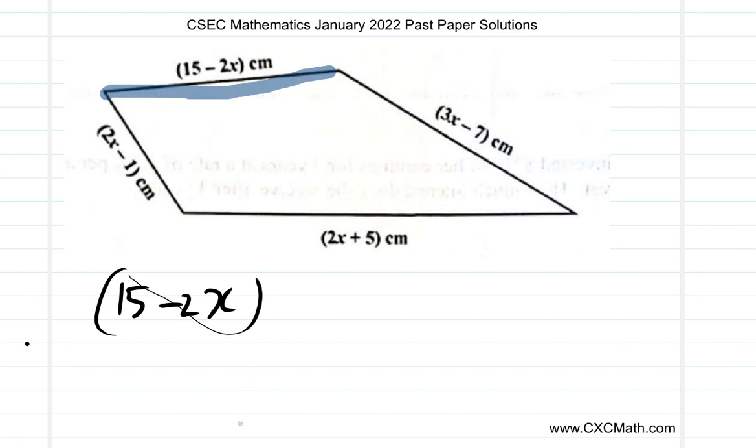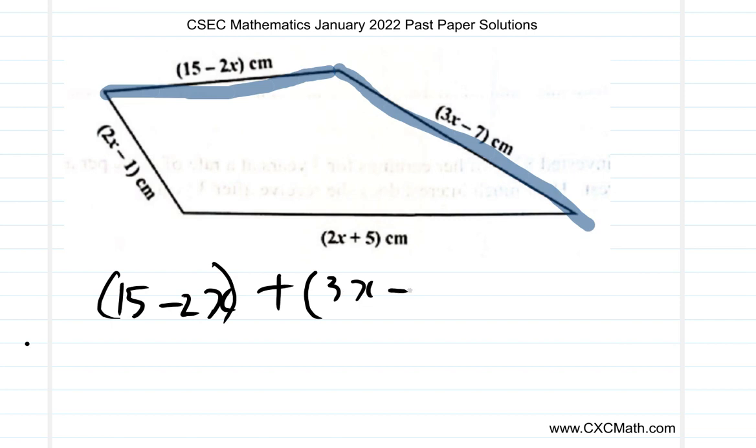Oh no. Let's do that again. Minus 2x plus. Then come here. That's going to be 3x minus 7 plus. Oh, by the way, whether or not I remind you, you should pause the video and work out each part of the question. So finish this up for me and let me see what you get. All right. So you finished it up. Let's continue.